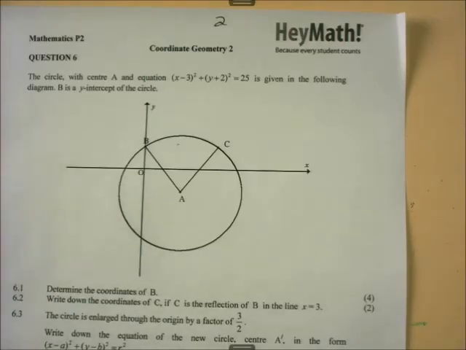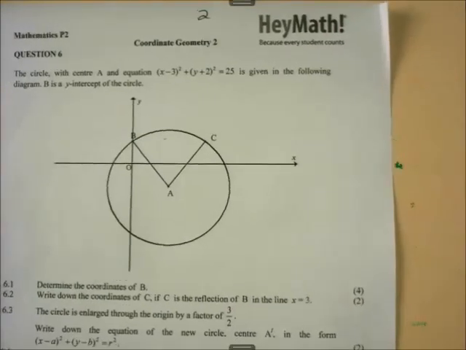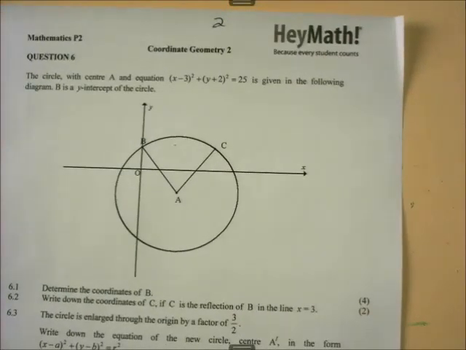Determine the coordinates of B. That is a 4 marks question. Of course, 4 marks question, then we can just give it 3 minutes to go through it, and then immediately after that we are going to discuss it before we go for break. Now 3 minutes, go through question 6.1, then we will have break immediately after this one.